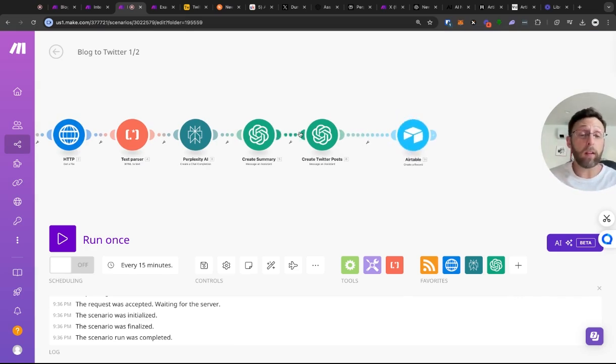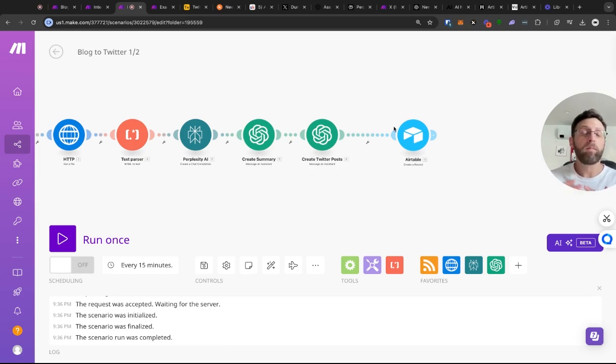Now, if you really wanted to, you could just change the Twitter agent so that it only outputs one post, and you could just post that directly to Twitter if you don't want to bother reviewing it. If you don't care what it puts out, you can just post it and be done with it. And then you could run this however often you want, every day, and have a new post go out every single day without you even having to look at it.